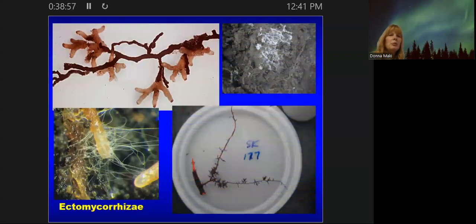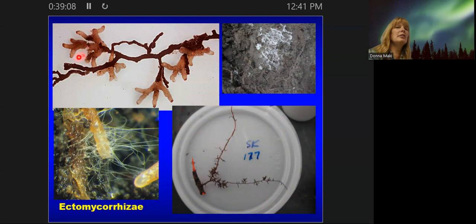Here under the microscope, you're seeing some images. They dug up this root system and washed off all the soil. And you can see some of the roots are obviously colonized. You can see the lighter color, in this case of the fungal hyphae, and that Y shape happening. The bottom right picture is with the naked eye. This is what you would see. That's the size for some of the ectomycorrhizal roots.